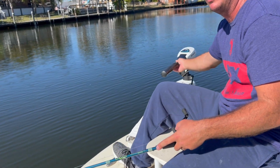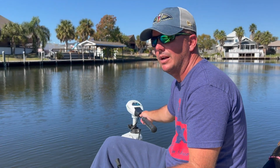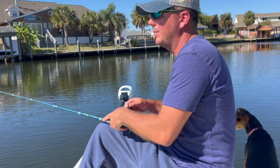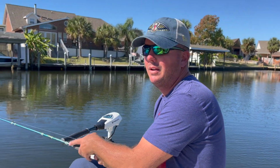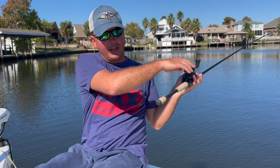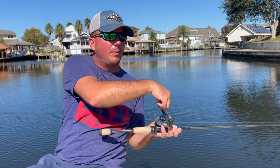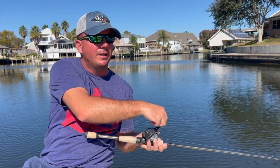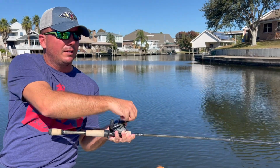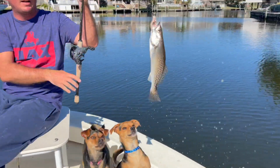You see those really good trollers out there on the bridges and such throughout the year. They're always moving that rod. If you want to be lazy, you can put the pole holders in the back of the boat and just let it drag, you certainly can do that. But as I'm talking to you guys, the cameraman handed me the pole, so we got one over here. That's what the cameraman was doing, simply holding the pole and helping film. He was just dragging it, and a fish got on there. But I like to pop it a good bit, give that lure a little action. You can certainly put the poles in the pole holder too.